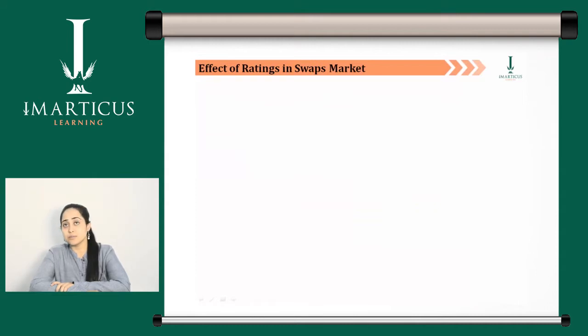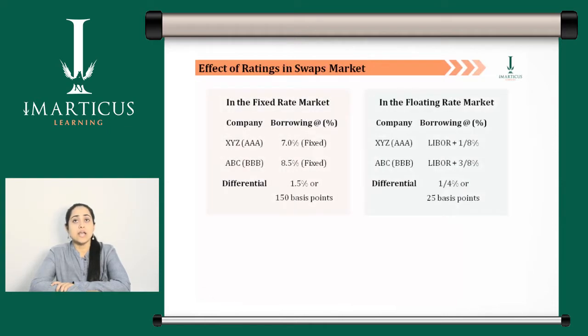IRS is a fixed income derivative and therefore gets a credit rating. Depending on their ratings, companies attract different risk premiums in the fixed rate capital market. This can be better explained with the help of an example. Consider two companies XYZ and ABC with the rating of AAA and BBB respectively. It is clear that company XYZ, due to its triple A rating, has an advantage in both funding markets since the chances of repayment are high.